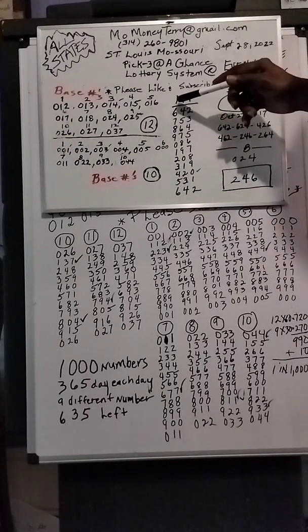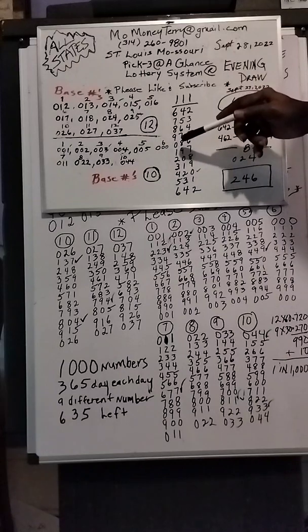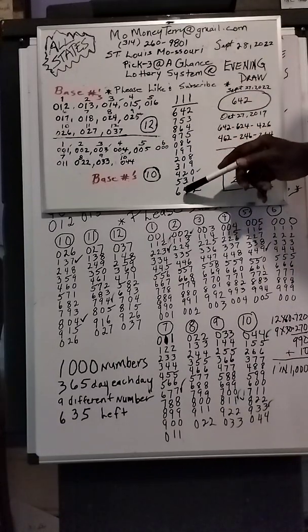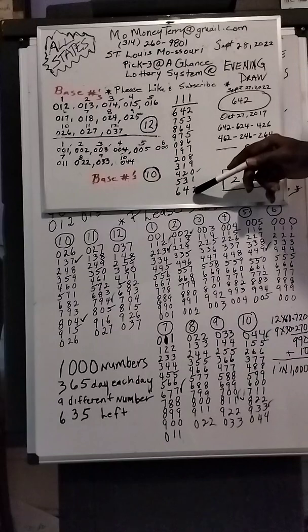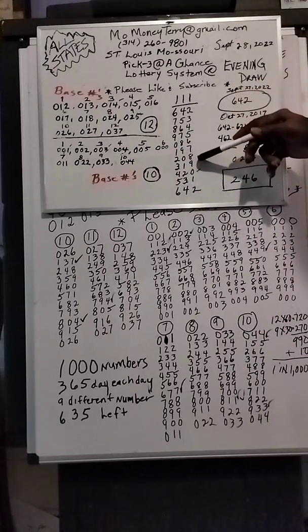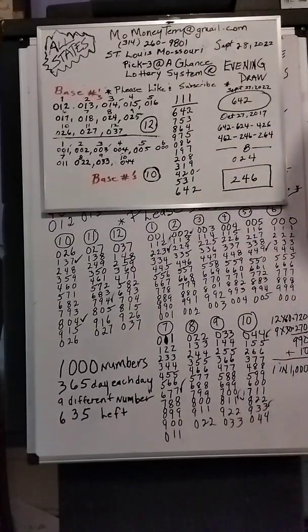All right. If you add 1 to 6, you get 7. 1 to 7, you get 8, and 1 to 9, you get 10. But you don't use the 1, you use the 0, and you just count down 1, 2, 3, 4, 5, 6. And when you get 6 at the top, 6 at the bottom, you're done. Same here. 4, 5, 6, 7, 8, 9, 0, 1, 2, 3, 4. 4 at the top, 4 at the bottom, you're done. 2, 3, 4, 5, 6, 7, 8, 9, 0, 1, 2. 2 at the top and the bottom, you're done. That's your complete rundown right there. And it's the most powerful rundown you can use.